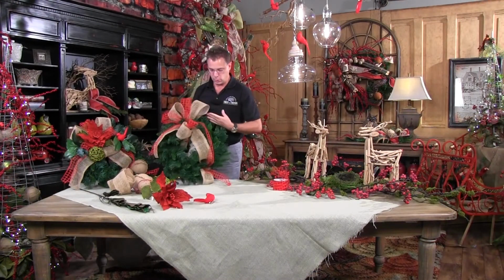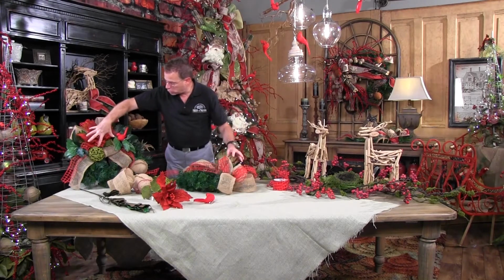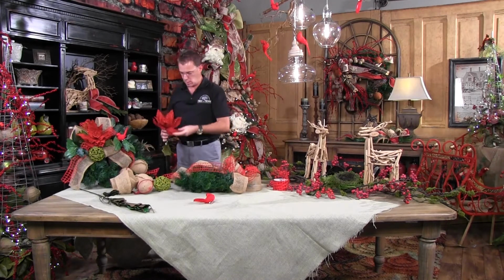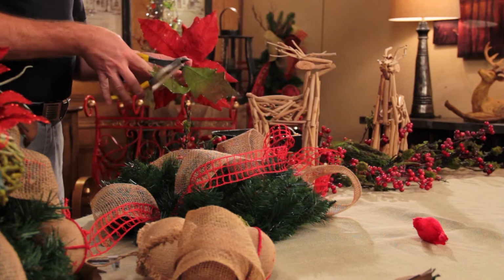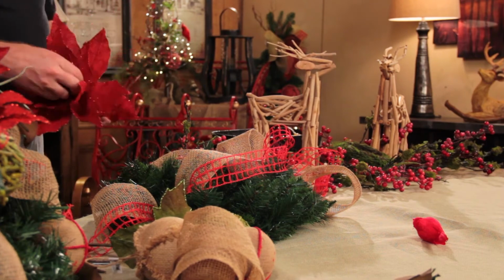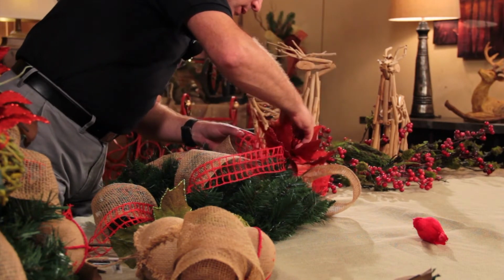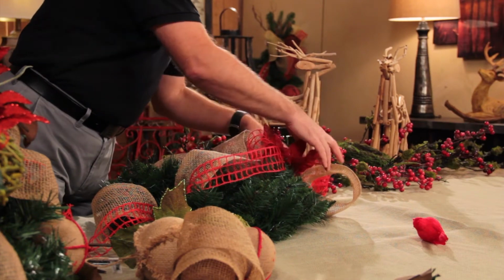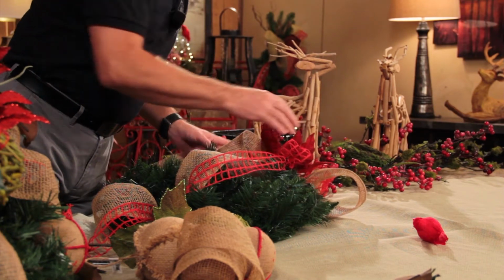You can see this stage of the game, and now we are ready to work on our focal point, our heaviest point, which is here. So to start off with, I'm going to use the red poinsettia and open that out some. And I'm going to take my wire cutters and just cut the stem off fairly short. And dip that tip into my glue and insert it next to the center of my bow, just like so. So I've got loops coming out around it. They also help to support it.